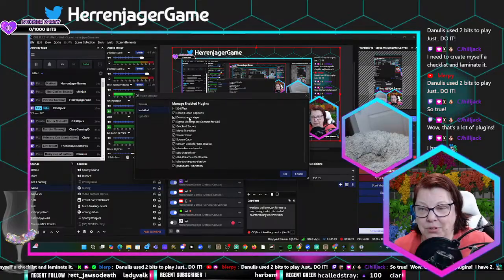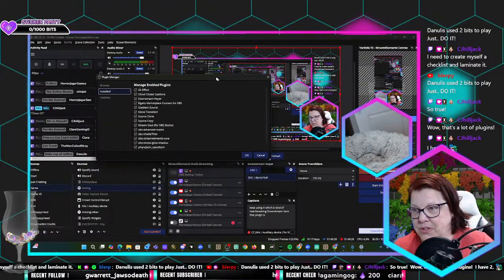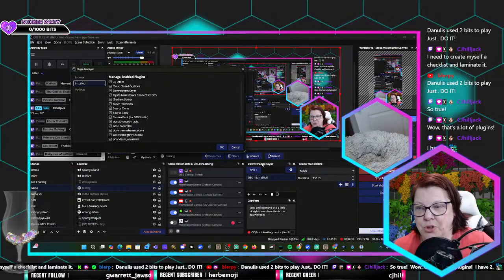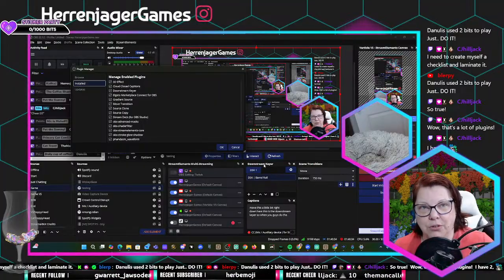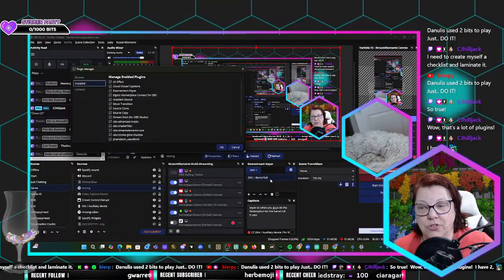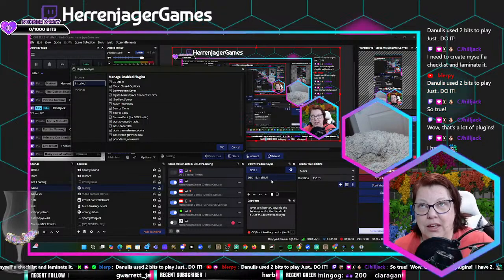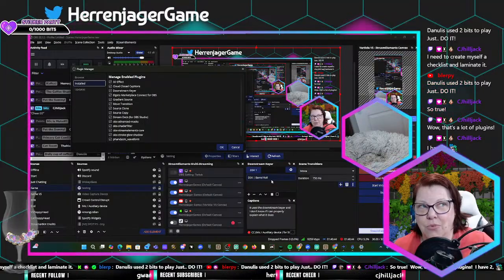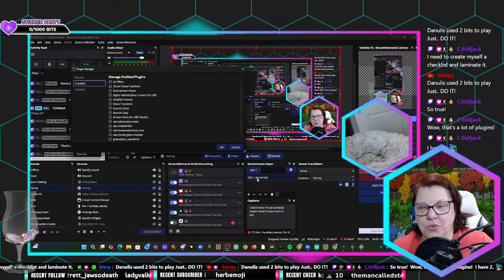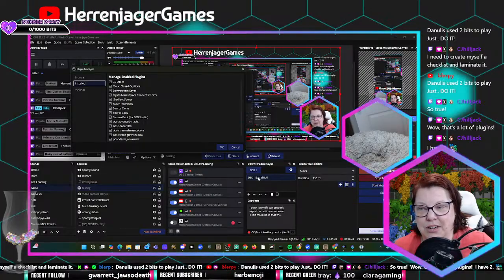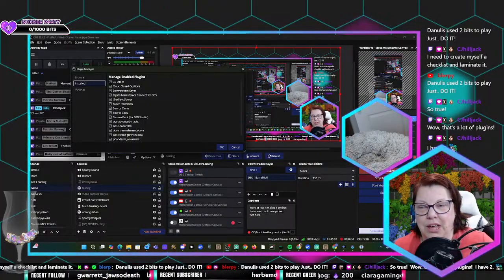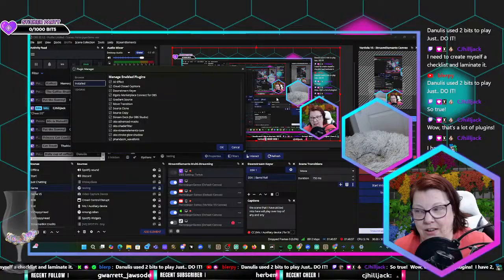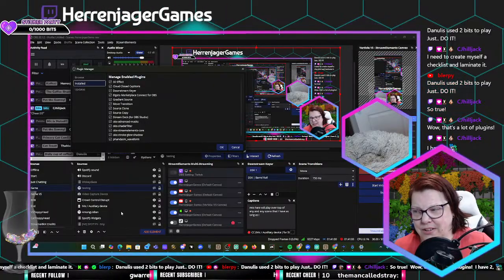Downstream Keyer, that plugin is used. Let me move this a little bit. Right down here, this is the downstream keyer. So when you guys do the redemption for the barrel roll, it uses the downstream keyer. I don't know if I can properly explain what it does. More or less, it makes it so that the scene that I have picked in here will play over top of any scene that I have, as long as I have that picked on here.